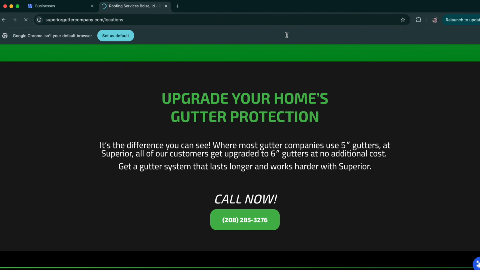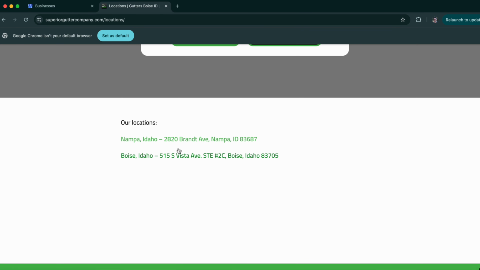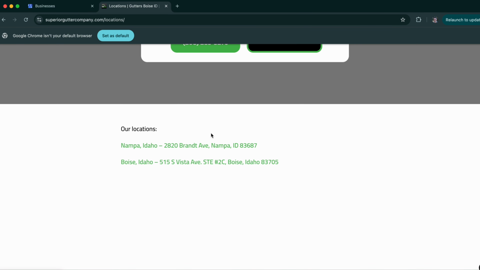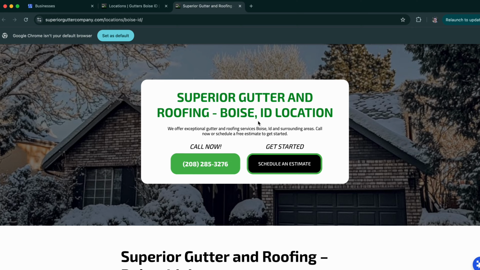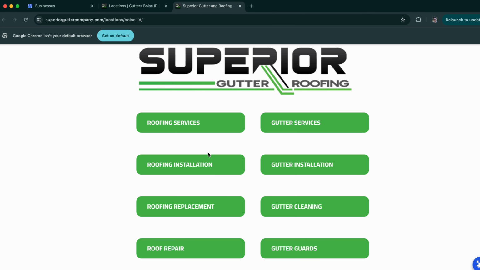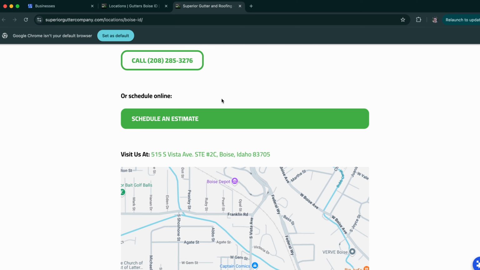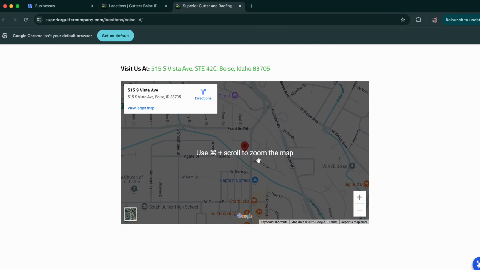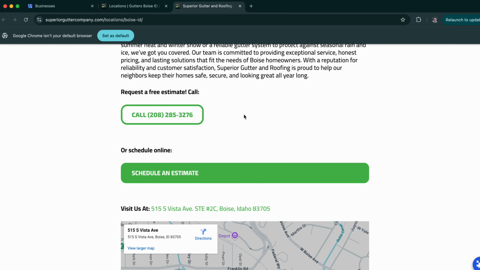So that's 2. Now the third is location pages. I don't know if I have those on here. So you can see we have these 2 locations here. Let me see if I can pull up locations on this website. All right, cool. So here we have our 2 locations, and here's a location page that shows, hey, here's our location, right? Here's some of the services we offer. Here's our address. Here's a map, right? Here's where they can schedule. So that's a really important page, having location pages.